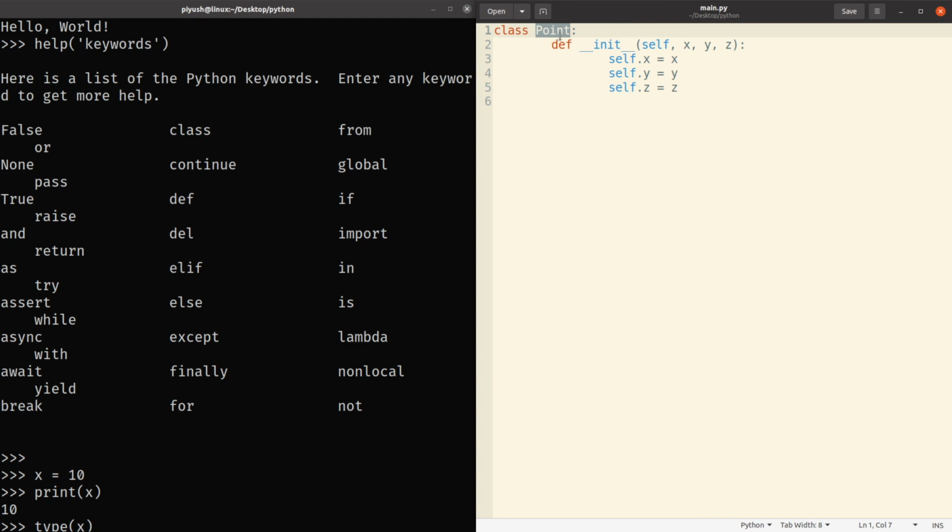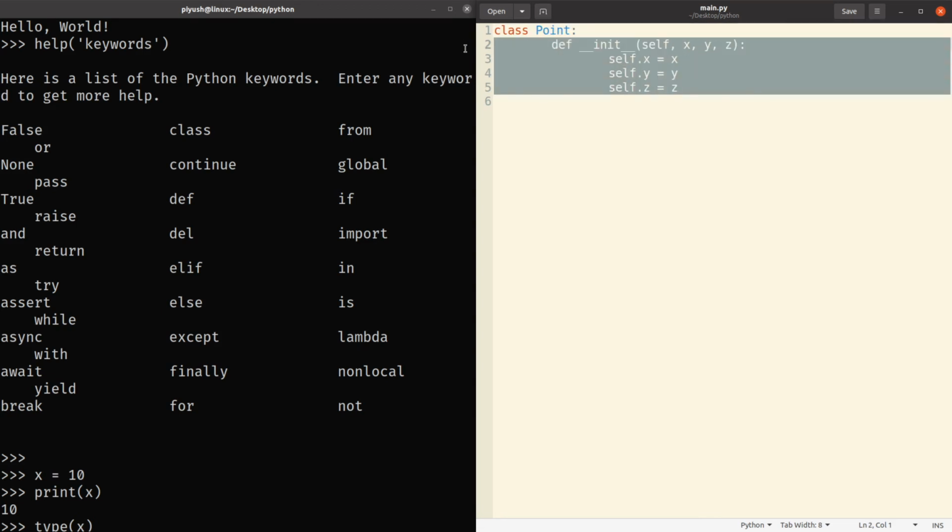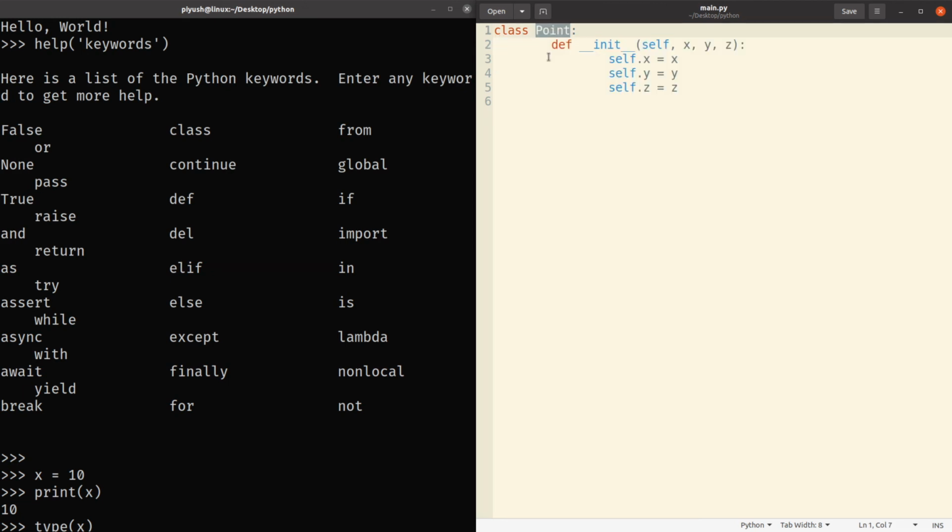But now the problem is, how does Python figure out when to stop correlating the code with the definition of point? And for that, we have indentation. So here you see that this code is indented, which tells Python that everything at this indentation level belongs to the definition of point, so to speak.